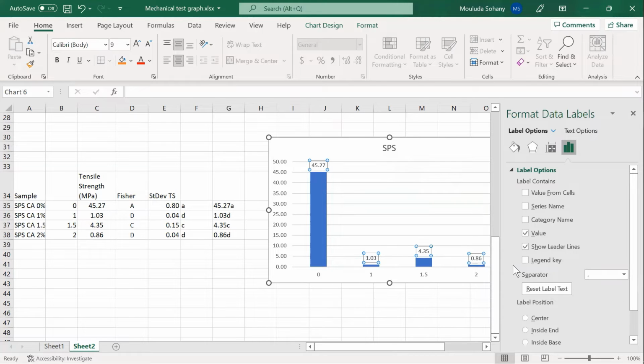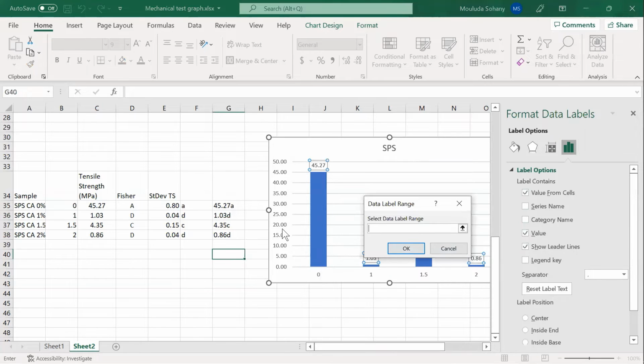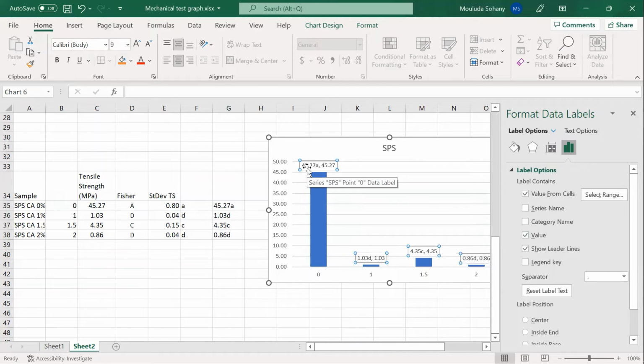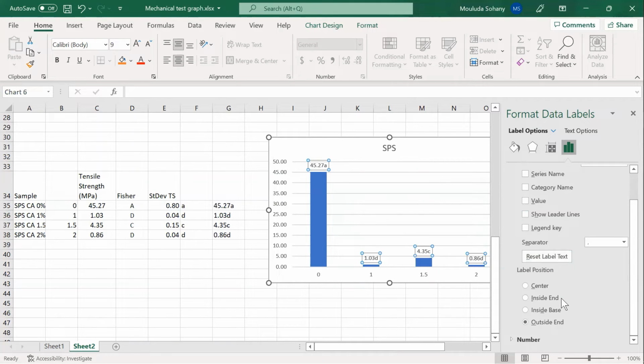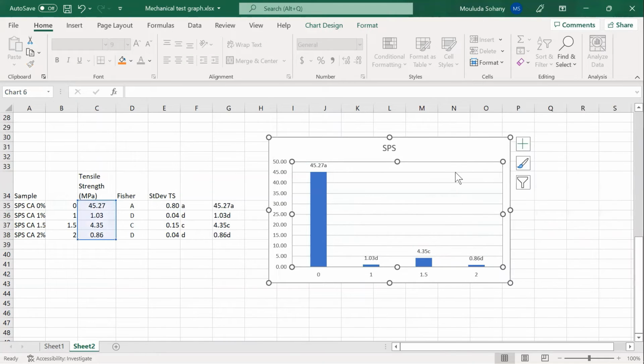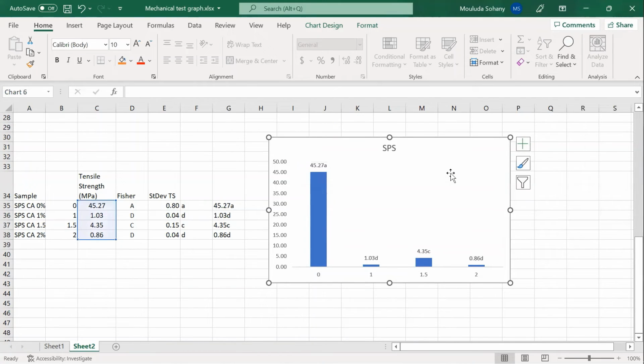So what you do, you just select the values from the cells, like this, the values you want from the cells, and you click OK. Now you can see that we have the values from the cells and also the real values. So what would you do? You just delete this one, and the leader lines, no need, I think. So that's okay. And these grid lines are disturbing us, so I think we should just delete these grid lines.